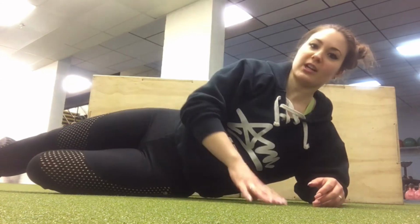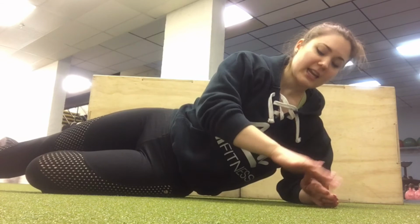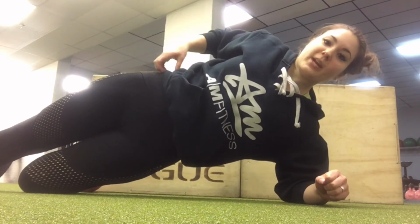So we're gonna kick one leg back behind us so my knee's at about 90 degrees. I can straighten out the other leg. My elbow is directly underneath my shoulder and I have my hand out in front of me. So then from there, I lift the hip up. Now from here, we have to be 100% perfect in our side plank.